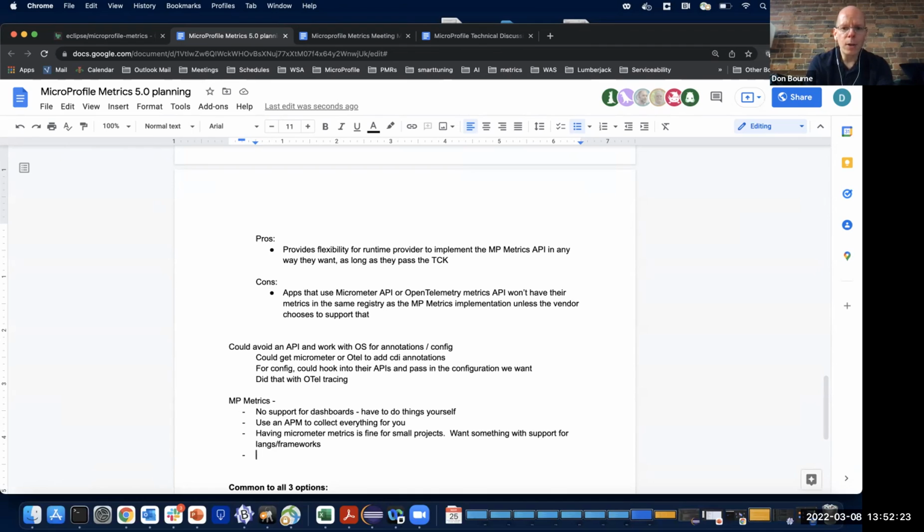So yeah, it's interesting to hear you say that Micrometer is fine for small projects. Obviously they probably think that it's good for bigger projects, but I think your point is you've got more than Java to play with, and you'd like consistency.